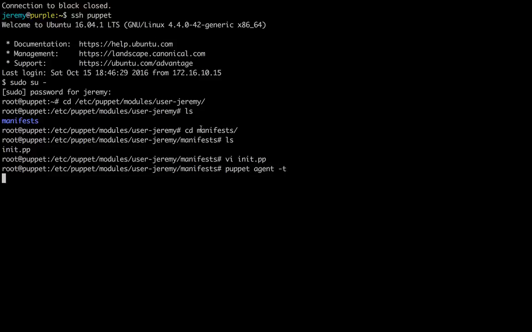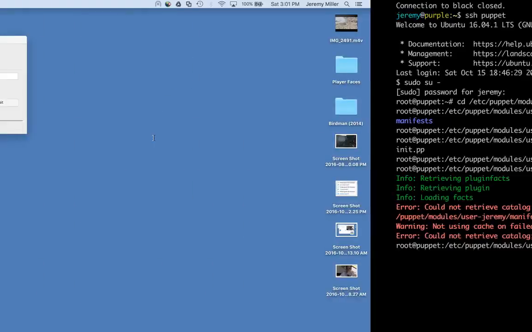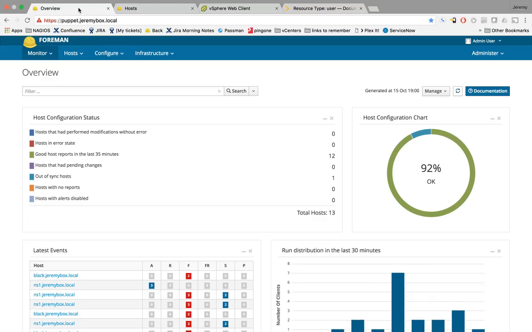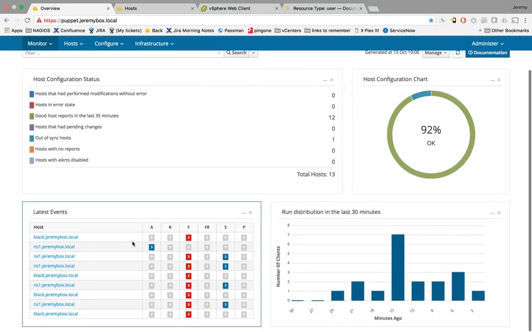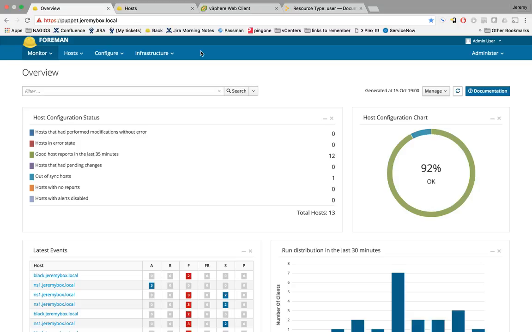Now, something to remember and be aware of is if you're pushing something to the main branch, like if you're in a production environment where there's customers and things that matter, you probably don't want to be live editing your Puppet classes and then just testing them. Because I'm going to start seeing some errors pop up in the Puppet dashboard or in the Foreman dashboard as the other hosts just automatically suck in this configuration that I'm building that's wrong.